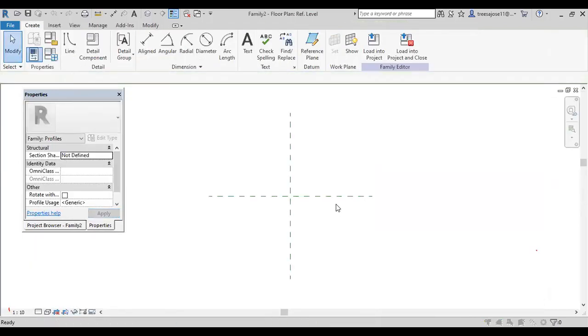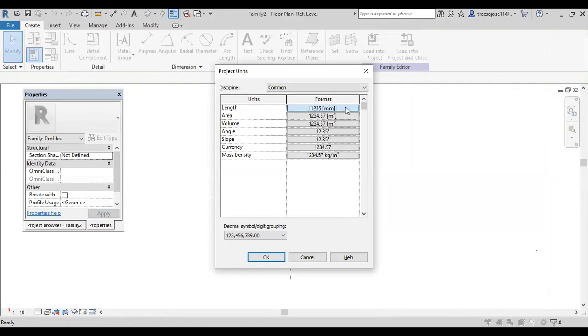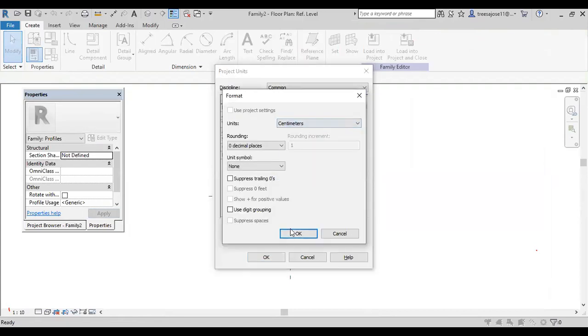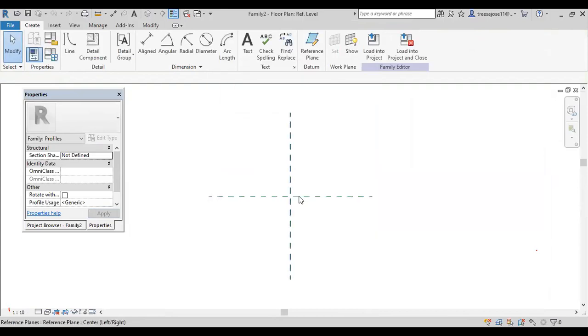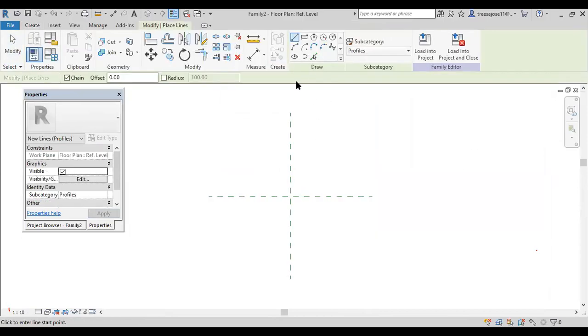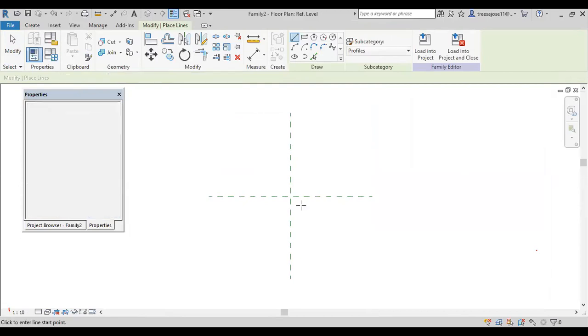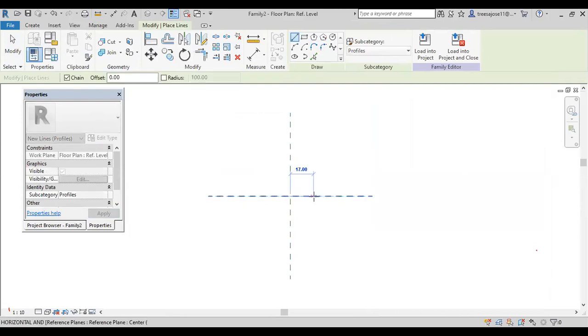Then set the units. Okay. Then draw the shape, for example a line of 2 by 2. In the case of a border or something, we are using 2 by 2 or 1 by 1.